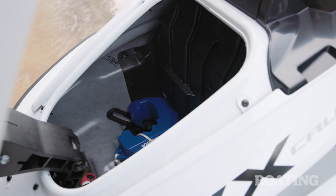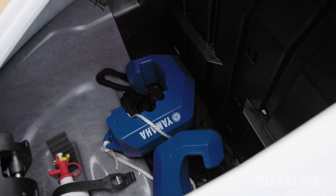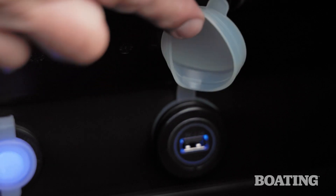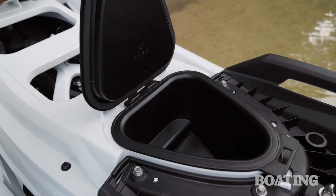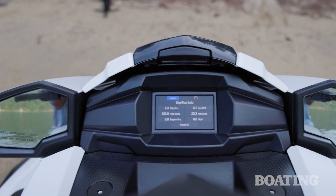As to storage, this boat has an over 30-gallon capacity, divided between a bow storage tub that has a molded nook for a cooler. You've also got a glove box that features a USB charging port, a 12-volt port, and LED interior lighting. There's also a small watertight compartment underneath the aft end of the saddle. Popular accessories include a multi-mount system on the dash that allows you to mount a GoPro camera or maybe a fish finder.